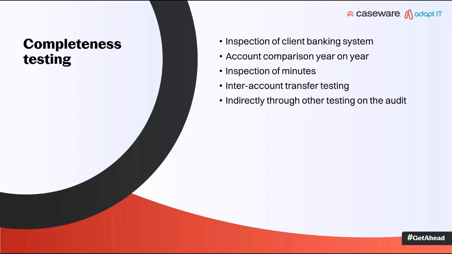Okay, so why is this even something to mention? First of all, remember that we only perform procedures where there is a risk recorded. So if we've identified a risk, in this case, we would have had to record a risk for completeness of bank accounts or completeness of transactions recorded in the bank accounts.